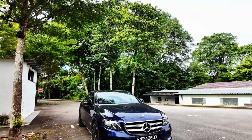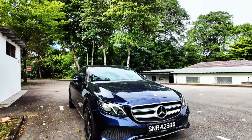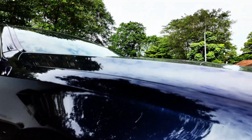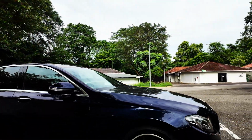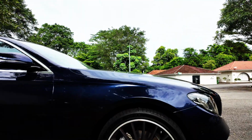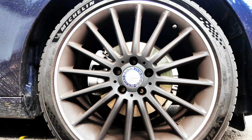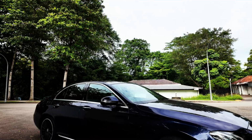All right, so here's the car. You can see it could use a little bit of a wash, but that's okay. This incredible color, which in the sunlight, which we don't have much of right now, has this pearl flake on it. Perhaps you can see it a little bit better over here. These are the non-standard wheels that I mentioned. These are 19-inch, and the previous owner actually put Pilot Sport 5s on this one. So this kind of is one of the reasons why this car drives as nicely as it does.